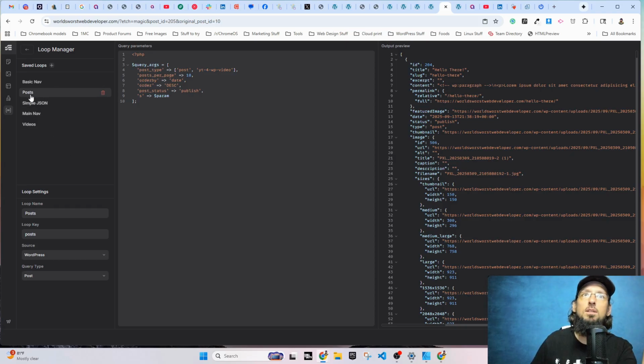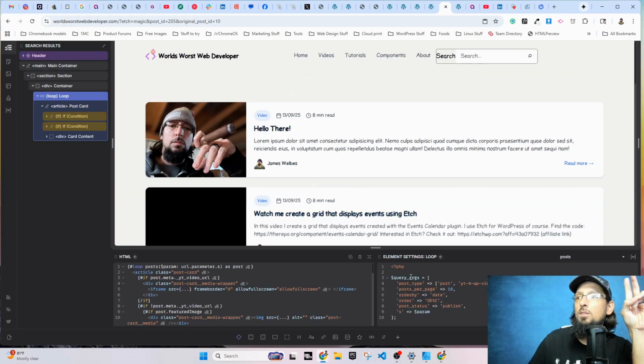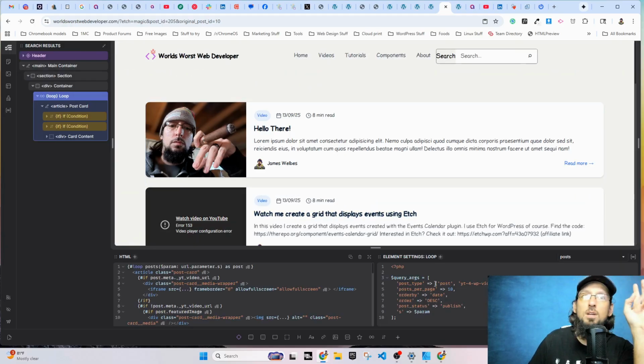So I think they changed it to just say post here. But of course, you can rename it whatever you want, and you can create whole brand new loops and name them whatever you want. But I started with their basic post loop, okay? And I made 2 changes to this loop. The first change is where it says post type. It used to just say post. But if you put it in an array, you can actually choose multiple post types to query.